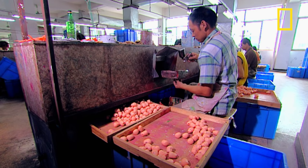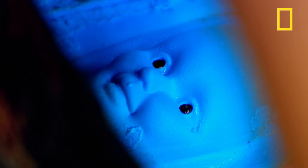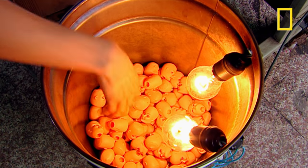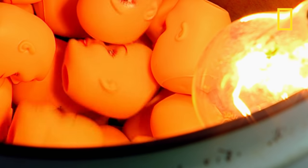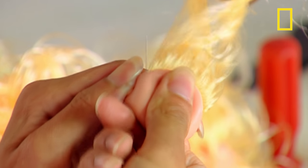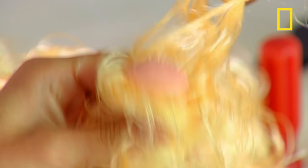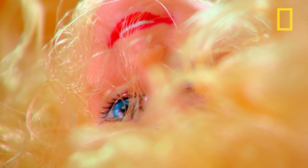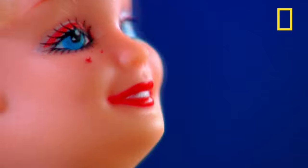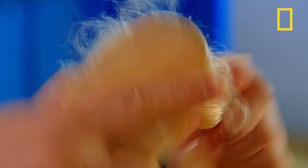The faces are painted using a lead-free oil-based paint. Each stage of Lucy's makeup is done separately. The heads are then stored in a bucket where a light bulb keeps them warm and softens the plastic, making it easier to sew the hair on. The hair is made from polymer nylon, and a team of hairdressers makes sure Lucy looks her best by giving her a full-on haircut and style.